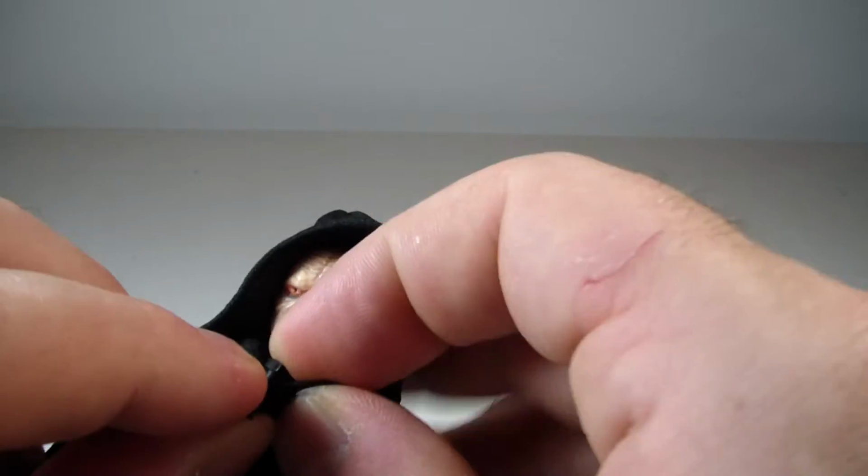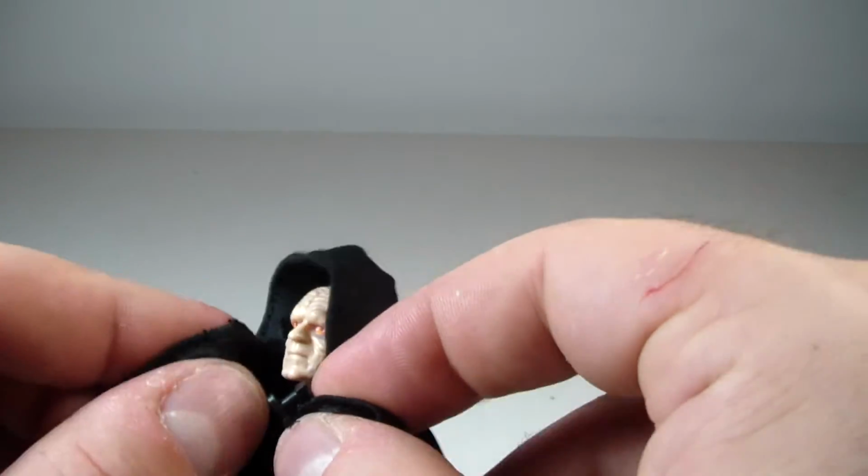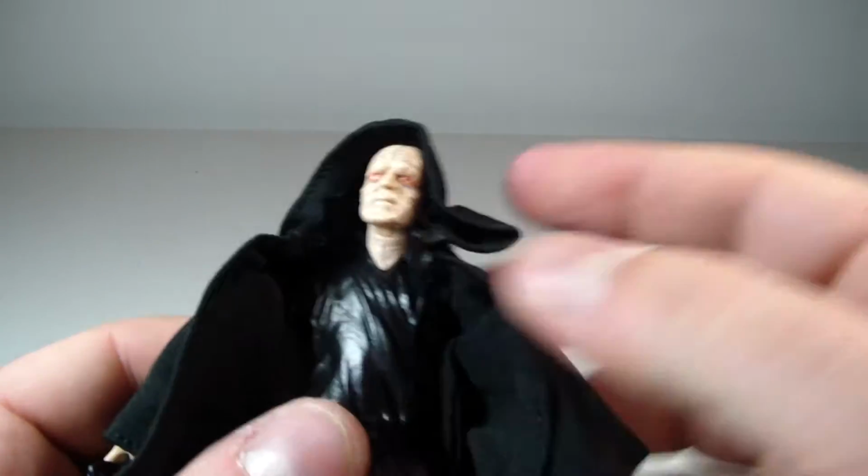Man, this clip is really bothering me. It just will not clip back in. There we go. I think I got it right, and then, oh no, it pops right back out. Damn it. That's so annoying. Okay, anyway, I'll do that off camera.